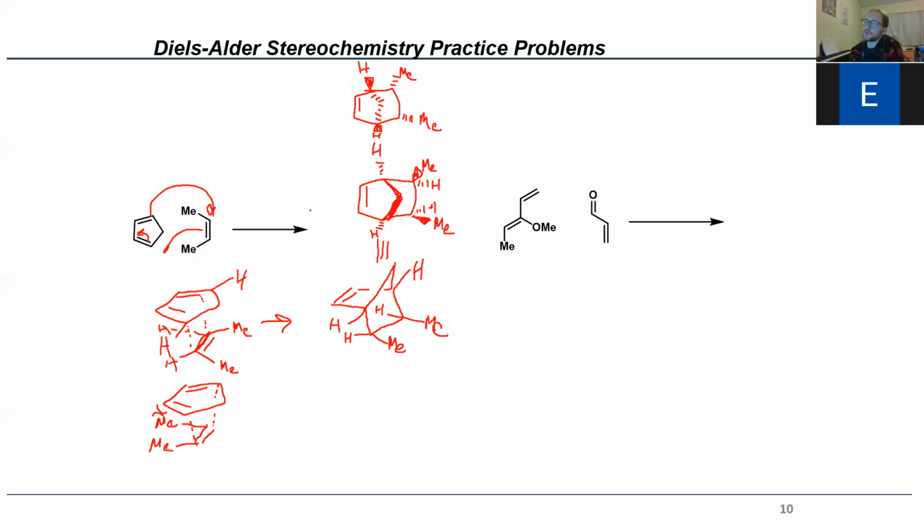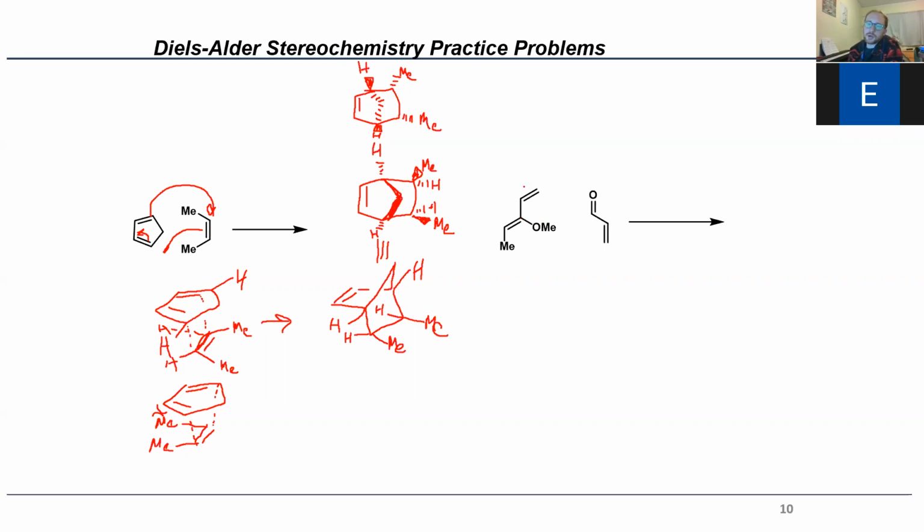Both of these are formed, and that enantiomer comes from the enantiomeric transition state, where instead of approaching from the bottom, this dienophile can approach from the top. And both of those approaches are the same energetically, and so you can get either enantiomer. And so we can do the same type of analysis for this problem.